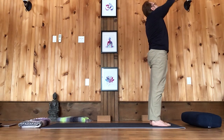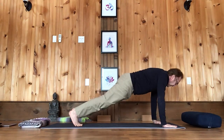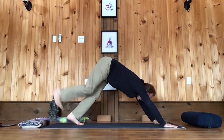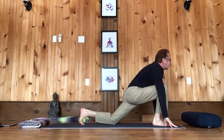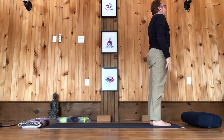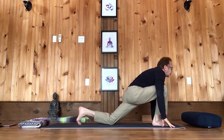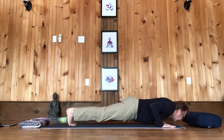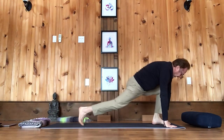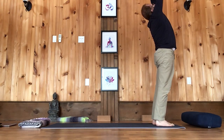We're going to do three more rounds. Inhale hands up. Exhale forward fold, head down. Step your right foot back, then your left foot. Exhale lower down. Inhale upward dog. Exhale downward dog. Take your right foot in the air, bring your right foot up between your hands, left knee down, then bring your left foot forward and take your hands up. And then hands down to your side. Inhale on the left side. Exhale forward fold, take your left foot back, then your right foot. Lower down. Inhale upward dog. Exhale downward dog. Take your left foot in the air, bring it up between your hands, come down to the right knee, look forward, keep your back nice and straight. Step your back leg forward, take your hands up, and hands down to your side.